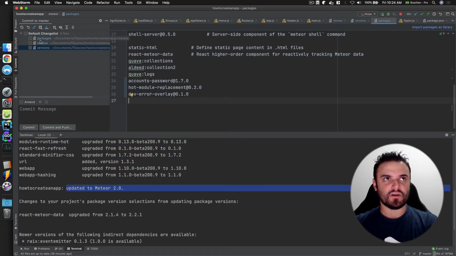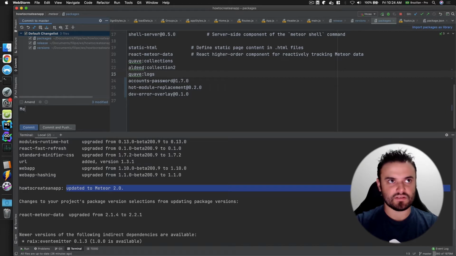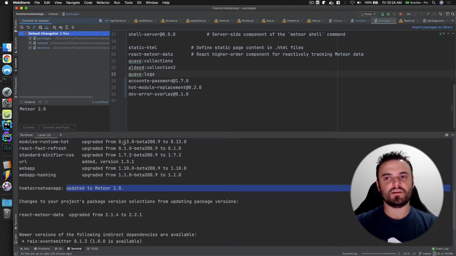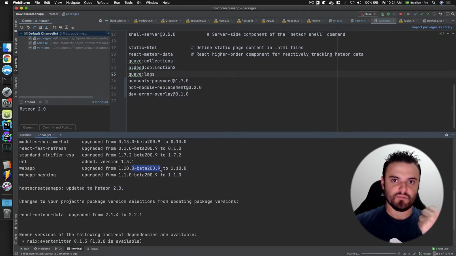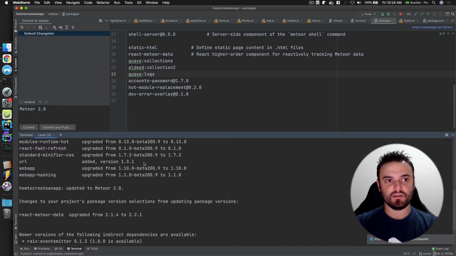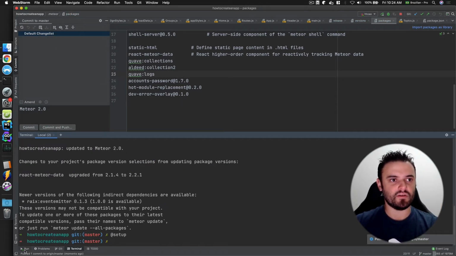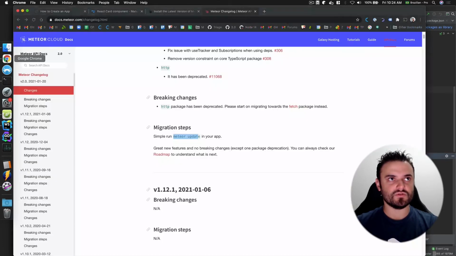That's why you see some files here to be committed. I usually like to commit this type of change isolated, so it's easier to track later. If you remember correctly, we were using a beta version, as you can see here, because we wanted hot module replacement in the last video. Now we have hot module replacement in the final version. You don't need to use the beta anymore.